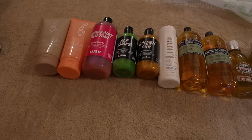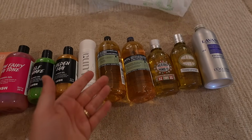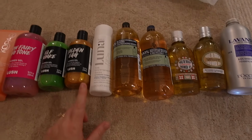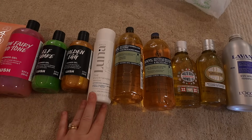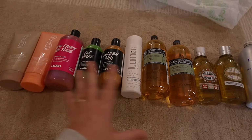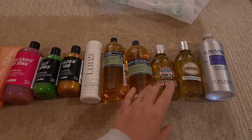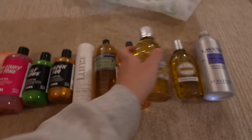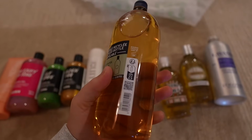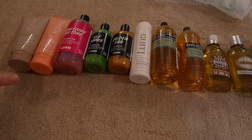And then for shower gel, and these are like shower oils, but they lather up like a soap. And then I have a bubble bath. This is called the Everywhere Wash from the Luna brand. So I think truthfully, I'm gonna keep all of these. I fly through this stuff. I've gone through several bottles of this year. And then these are like low plastic refills. So I think I'm gonna keep all of these. If I have to make room, I will.